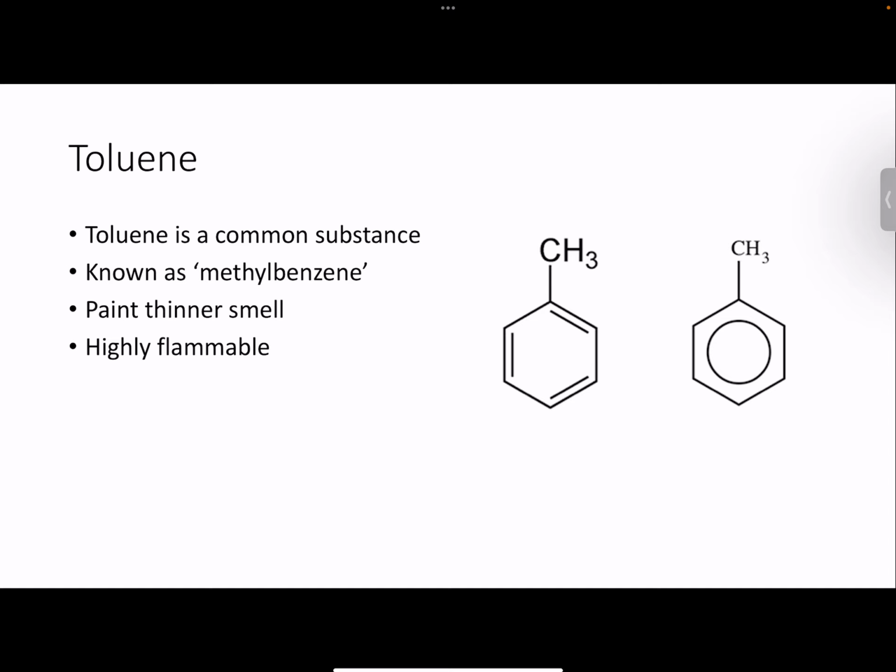Lastly, toluene is a specific example of an aromatic compound. So this is known as methylbenzene. It's a benzene ring with a methyl group on top at carbon 1, and that's it, nothing else. This is paint thinner. So it's a very strong smell, very flammable. It's a runny, non-viscous liquid, and this is used to dissolve old oil-based paints or to get stains off of wood. Unfortunately, it takes the coating off of wood as well because it's another hydrocarbon. And when we start to study this, you'll realize how many things are actually organic compounds that we use. So just know that methylbenzene and toluene are interchangeable names for each other.